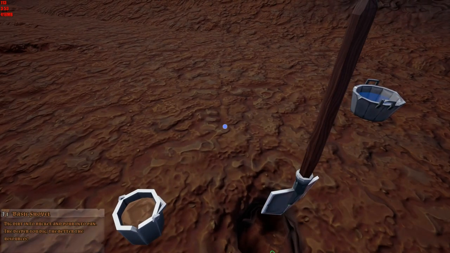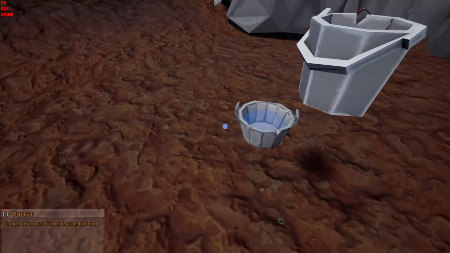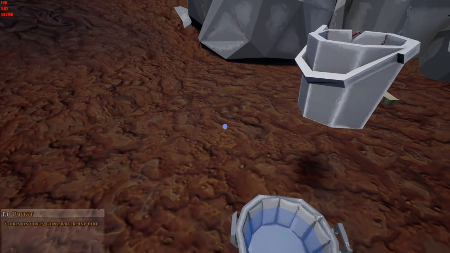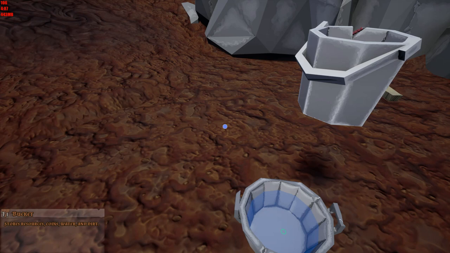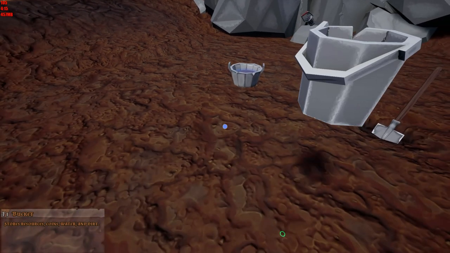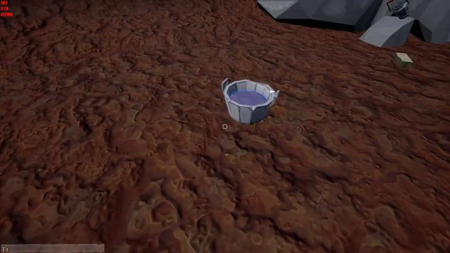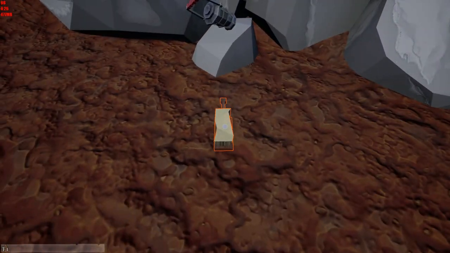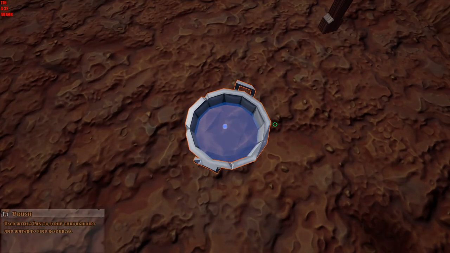So, let's drop our shovel, pick up our bucket, and now this is where it gets kind of weird. See the green dot? Okay, just running up the side of the bucket. That's where things actually go if you tip them or drop them. See? All the dirt went in the bucket, which is sort of what you want. And same thing now, when I go to drop the bucket, watch where it lands. Right where the green dot was.